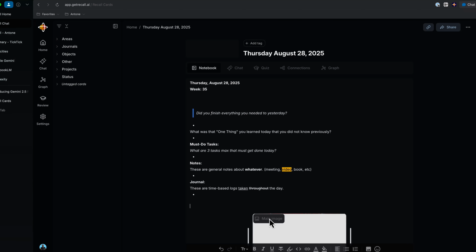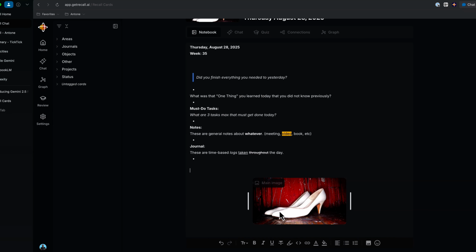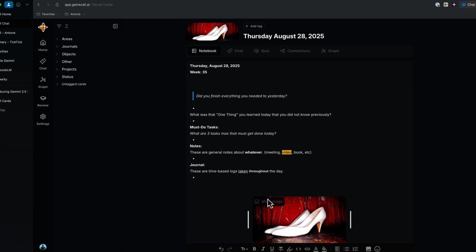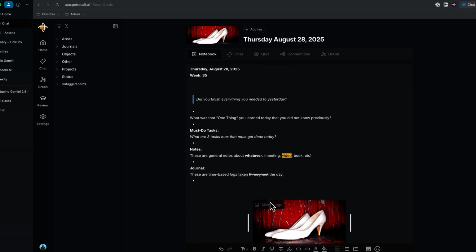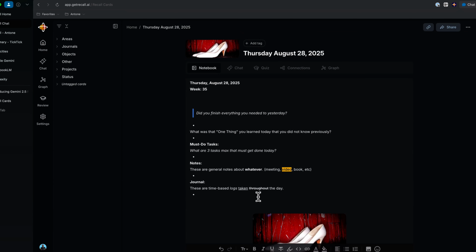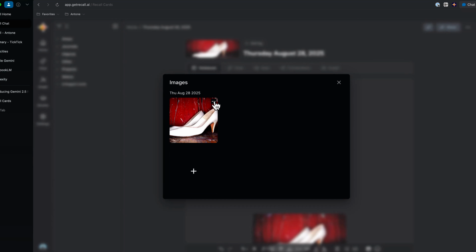Eventually it'll pop in. You can see it just popped in there. And you have this little icon here that says main image, where you can set images as your main image if you have multiple images in here. That image shows up here at the top. You can either edit it this way and delete it, or if you have additional ones in here, you can set those as your main image.